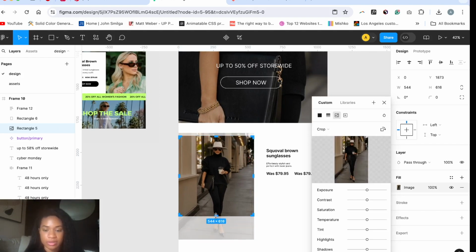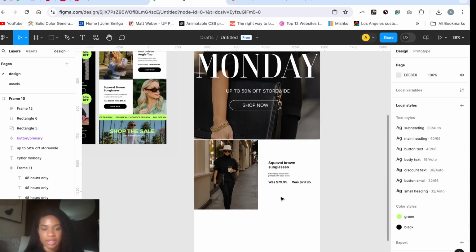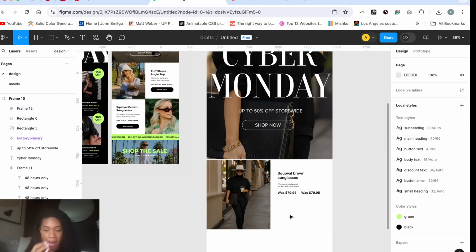I'm going to pop her. That looks pretty good. And I could make this font bigger here. But I think that's okay, because we still have to add our button.